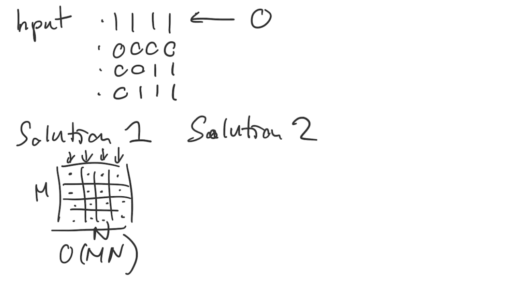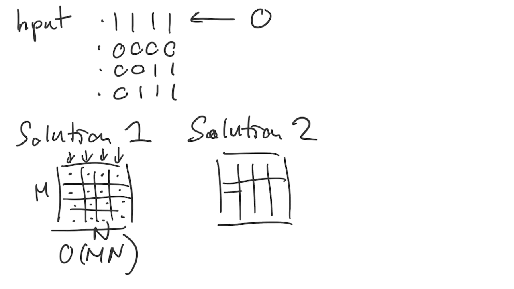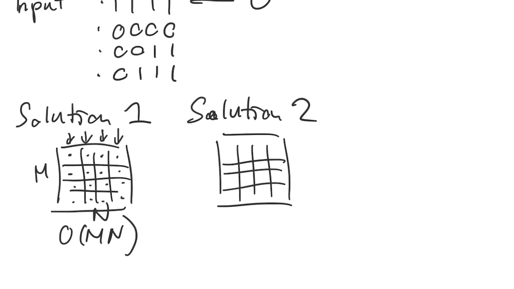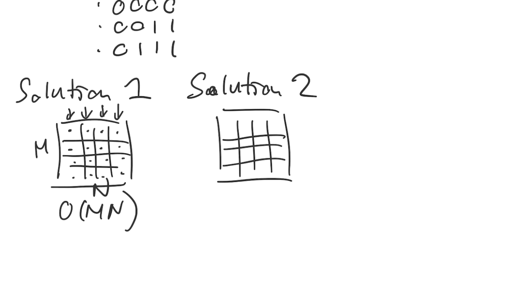Okay, so solution number 2 was to do something a bit more efficient, which is to take advantage of the fact that the rows are sorted. And usually when someone tells you something is sorted, that's a good hint that you should be using that information to speed up your algorithm. Okay, so the second way we looked at was not to count the number of ones, but to simply do a binary search at each row.